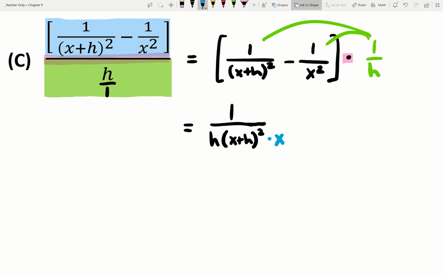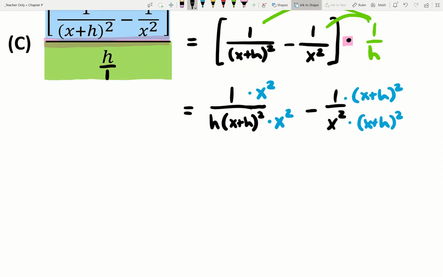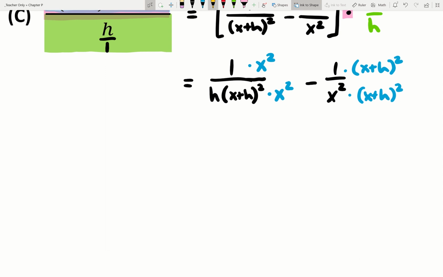I might go ahead and say multiply both the top and the bottom of this times x squared, and then when I subtract off the other fraction here, I can go ahead and introduce copies of x plus h squared. So again, just introducing what the other was missing there is the way we want to take care of this problem here. So we have a common denominator now.